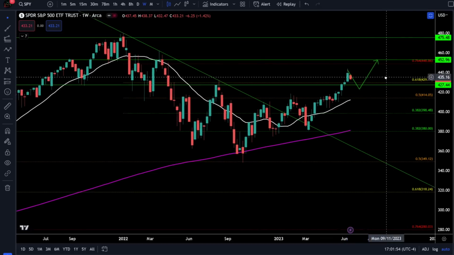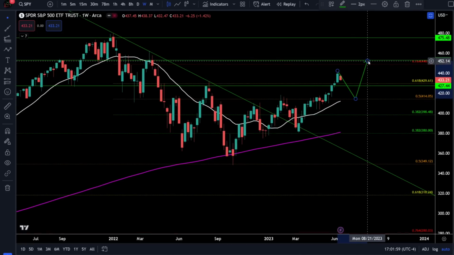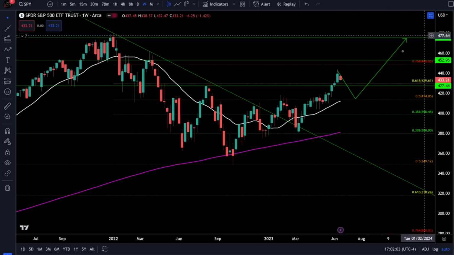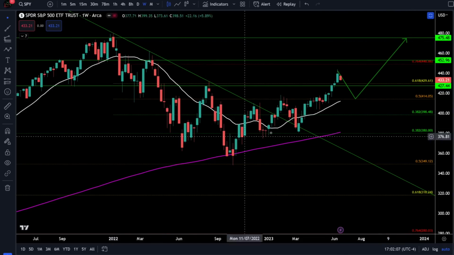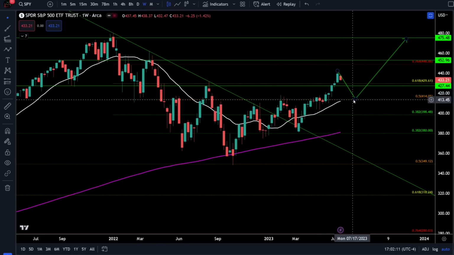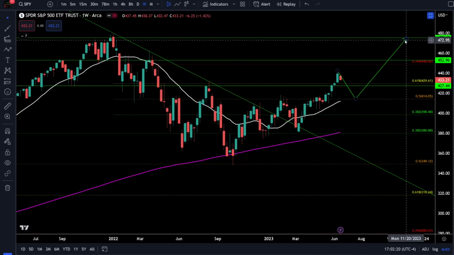Now, if you just look at this chart to the right side of the screen, if we get a pullback all the way down to 414, that still gives us plenty of time in the year to start marching higher towards the previous all-time high, which could take us all the way out towards the end of the year. And if you look at this market structure, you could easily see how this could be the case as we pull back down towards that rising weekly 20 simple moving average, put in that higher low between 414 and 427, and then continue that breakout to another higher high and march higher.